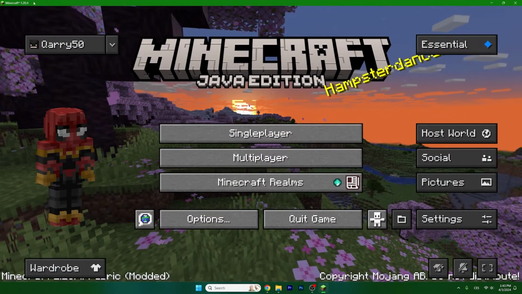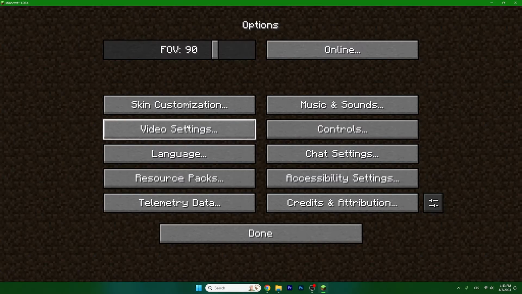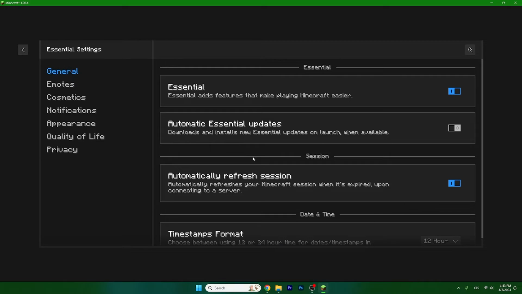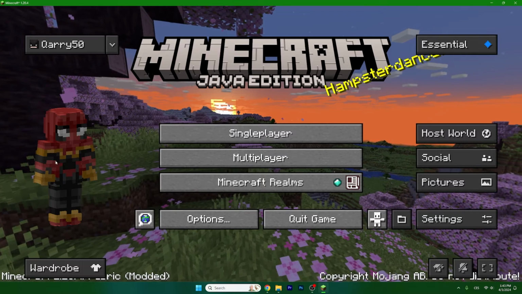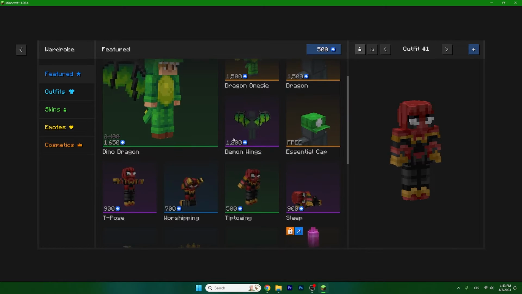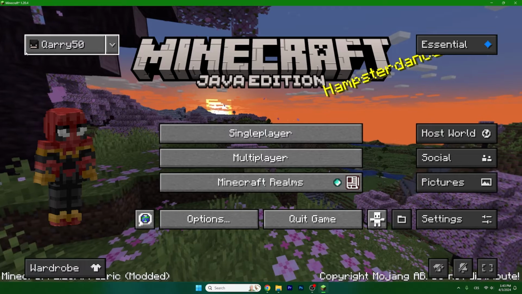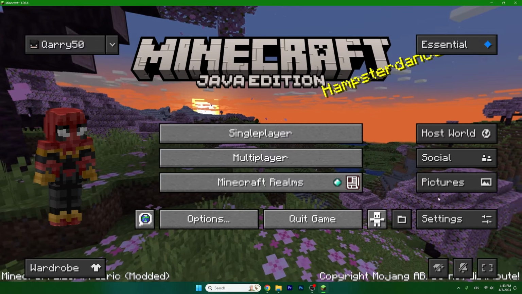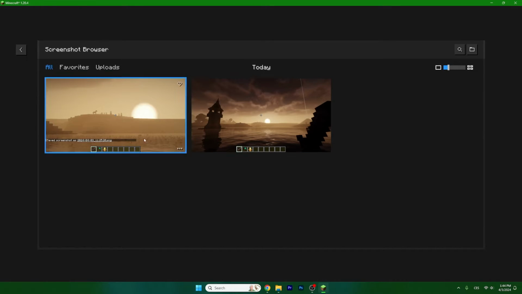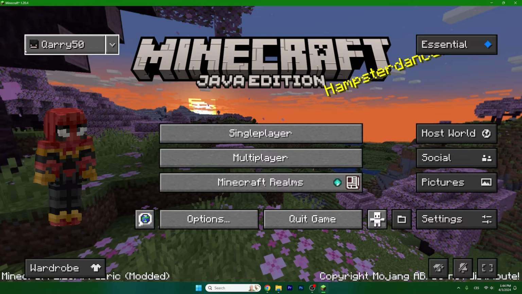As you can see, here we are, Minecraft 1.20.4, and you can do many things. It's endless. There are so many things. You can edit cosmetics and stuff like that. You can also have some skins. Just look at that. And you can also have these animations, and they are pretty cool. So I believe that's pretty much everything I wanted to show you. These are my pictures. Just look at that. That's the Spooklementary shader. It's absolutely amazing.